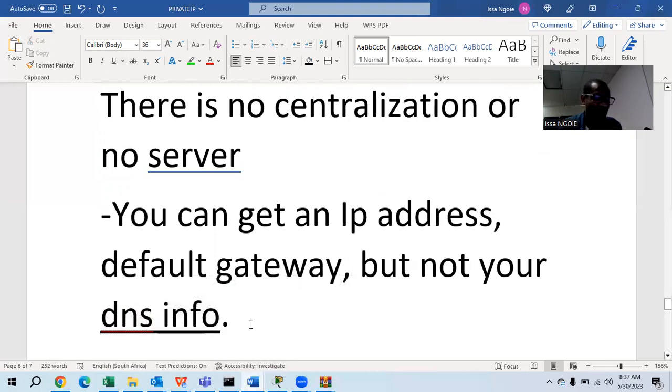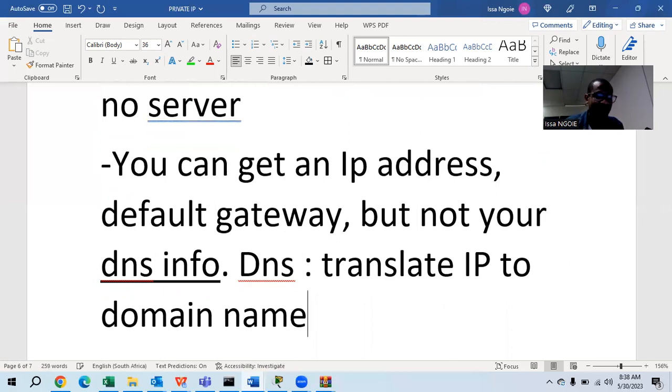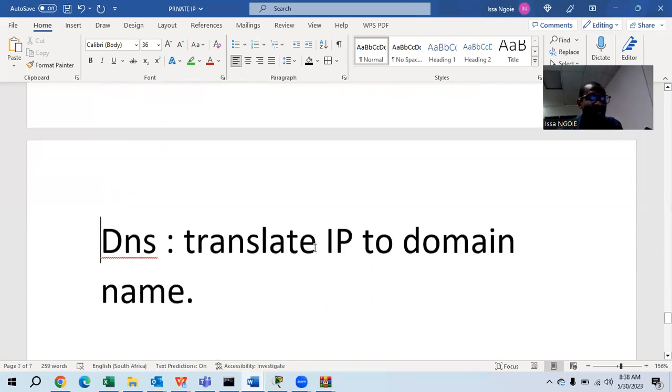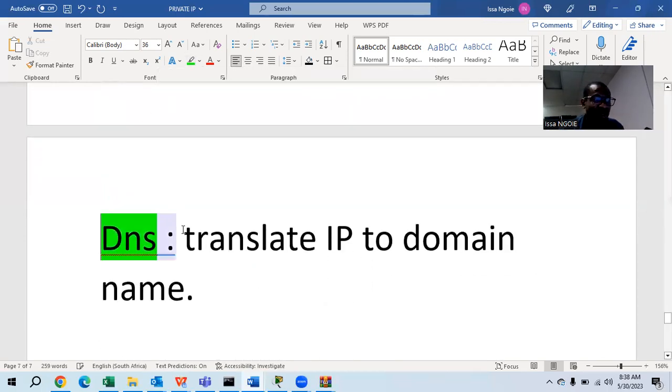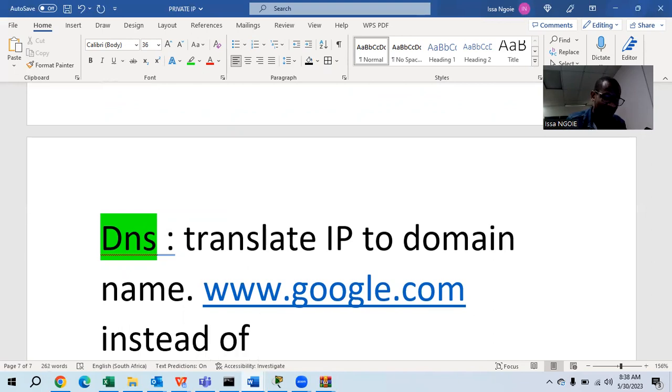Remember that DNS does what? It translates IP to domain name, right? So this is what a DNS does. DNS will allow you to type something like www.google.com instead of maybe 192.168.1.1.